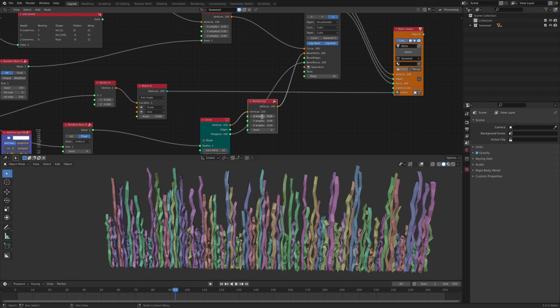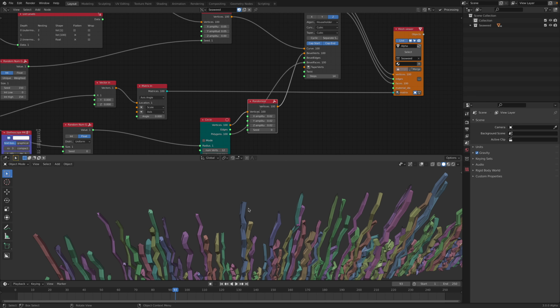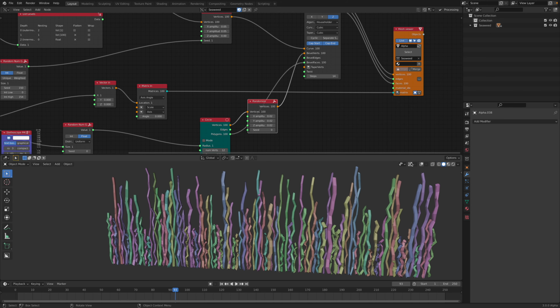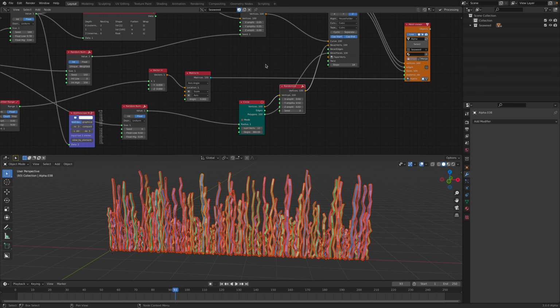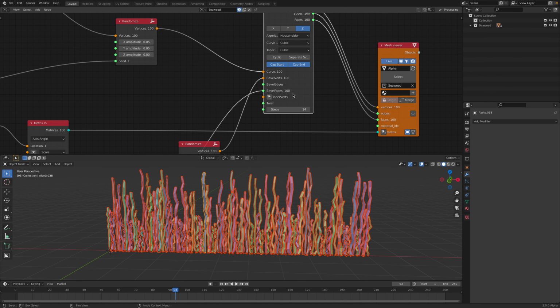Okay, that's a little bit messy, but still pretty interesting. If we want to use it with geometry nodes, we can also do that, but for now, let's see.